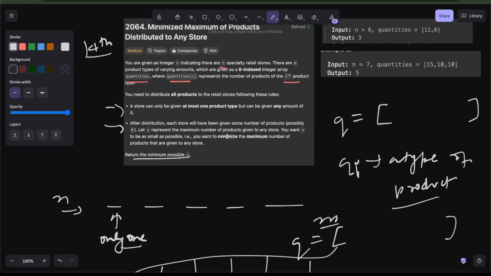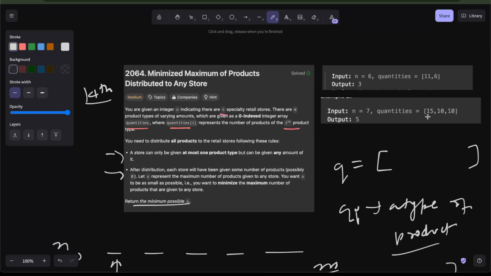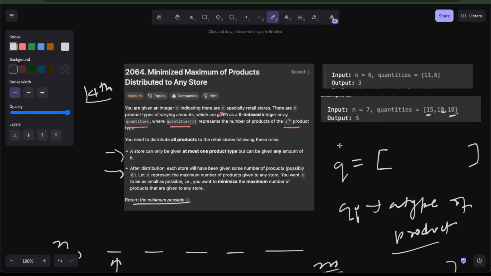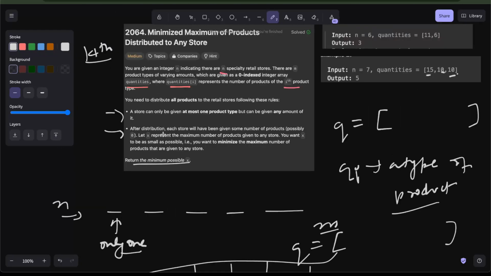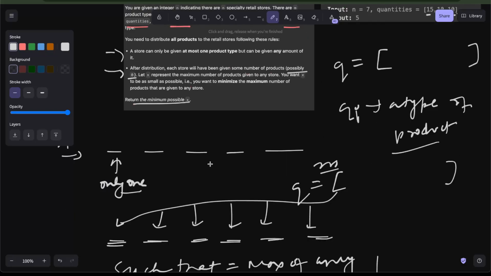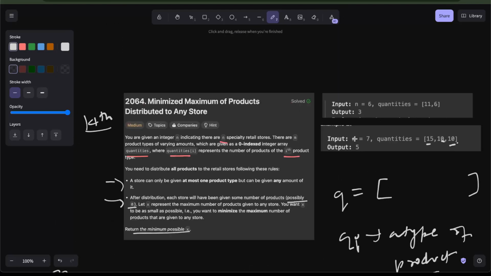These products can be of any variable size, and you have to find the exact ratio in which each store should have some product so that it is feasible. But the good point of the story is you can give a store zero products.